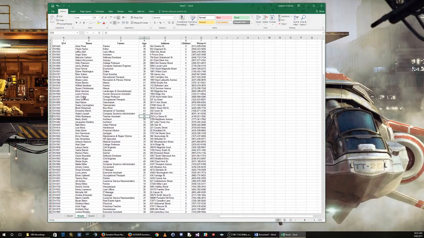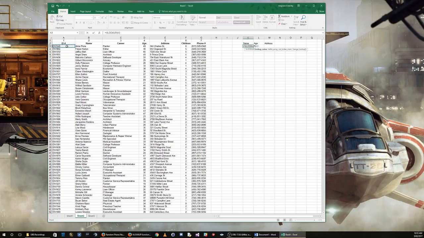Okay, now let's go with, we want their name, age, and address. So this is where we start, not forgetting the equals, VLOOKUP.